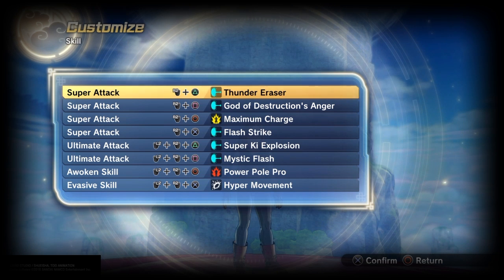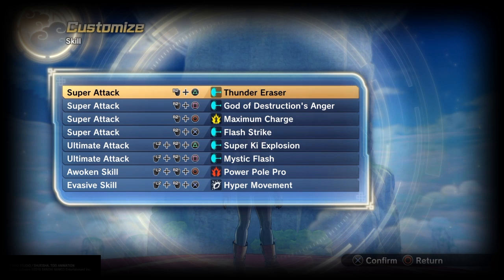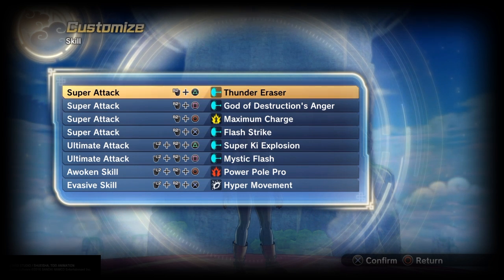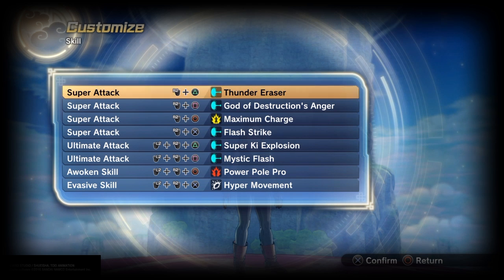Thunder Eraser is basically a long-range solar flare. When you hit somebody with Thunder Eraser, they go into a blind state. And when they're in that blind state, you can stamina break them. You have to use an evasive in order to get out of that stamina break. So when I use Thunder Eraser, I instantly go for a stamina break.